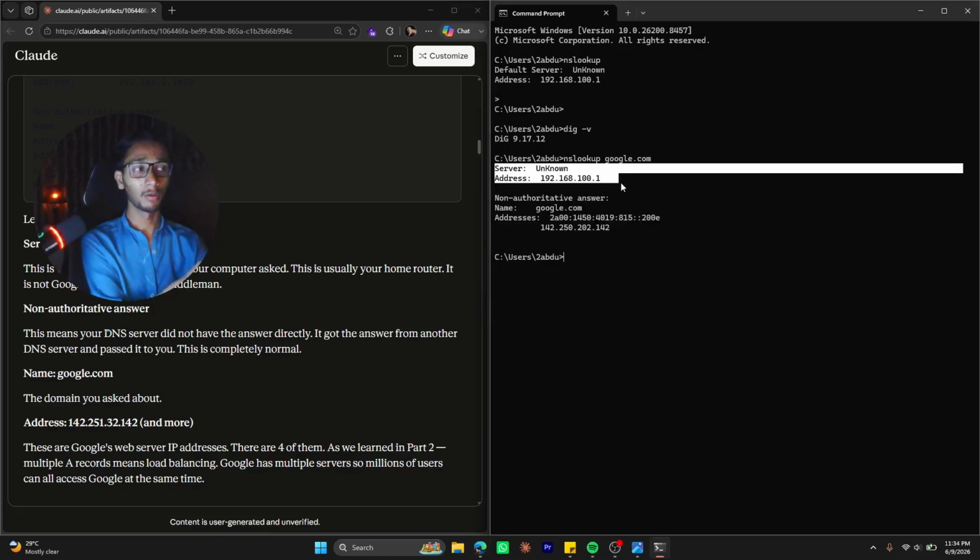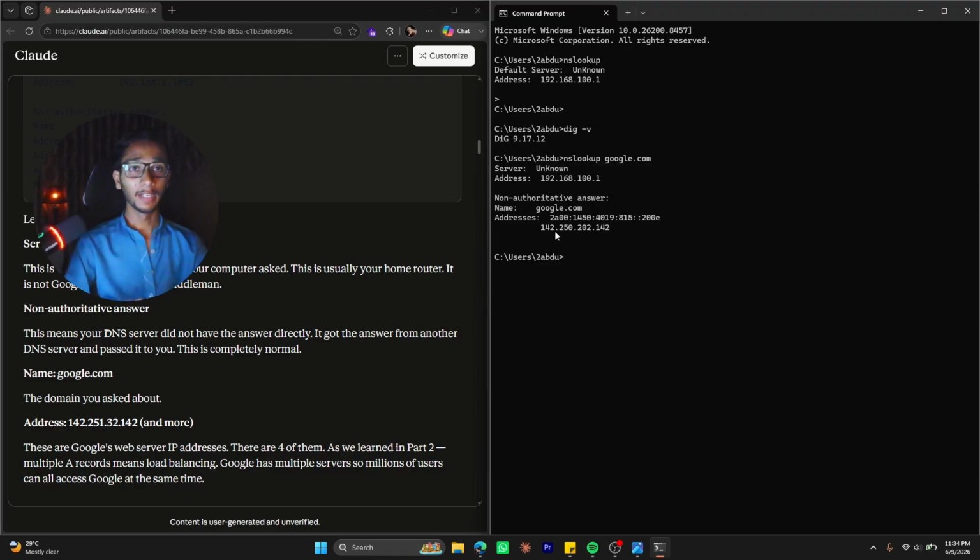The router does not know the IP of Google, so it used another DNS server, not ours, and asked what's the IP of google.com. It basically asked two of the DNS servers of Google, one is this right here, another is this. This one just gave us the google.com IP, and this is completely normal.